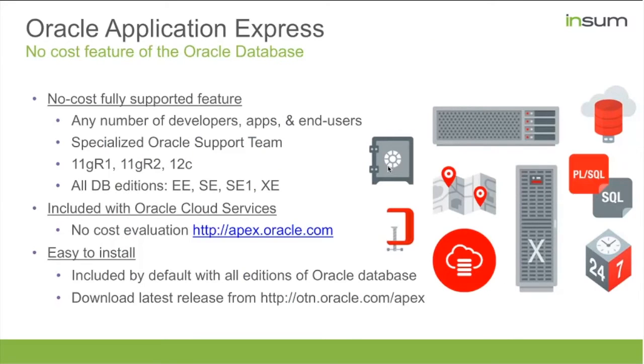Oracle Application Express is a no-cost feature of the Oracle database. So you paid your license for the Oracle database, you have APEX. The same way you have SQL Plus, APEX is a no-cost feature of the database. You find it on any database edition from XE to Enterprise Edition.